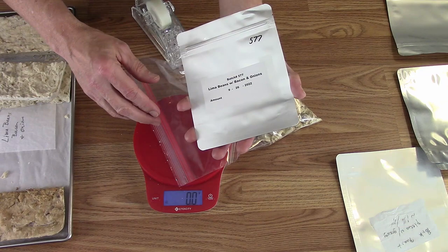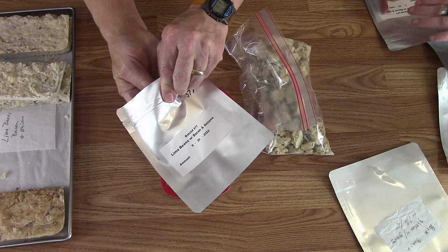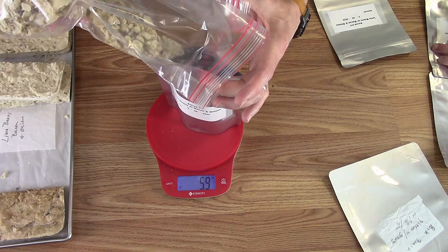So we just need to put 63 grams of this into each one of the two bags, and then have one cup in each. Just going to go ahead and get about 63 grams and then adjust it.